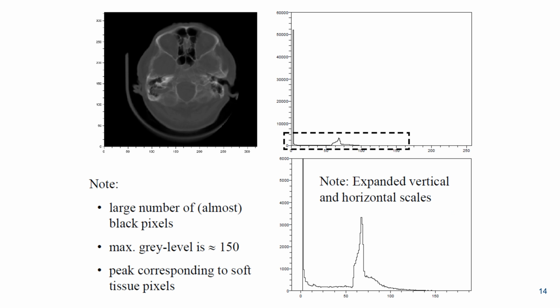So to understand what I mean by that, well, let's look at this particular image. Okay, so it's a picture of the skull, and if we look at the grayscale values, we construct a histogram of that image.